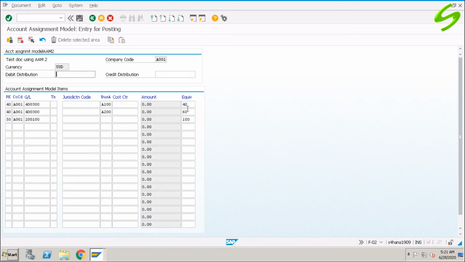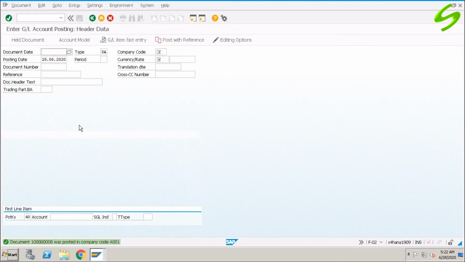Based on the amount, it will distribute the portion based on the equivalence I enter. $1,000 debit, 1,000 credit. You can see the amount has been populated as 400 and 600. Based on 1000, 40% is going to A100, 60% is going to A200. Save. The document is posted successfully.